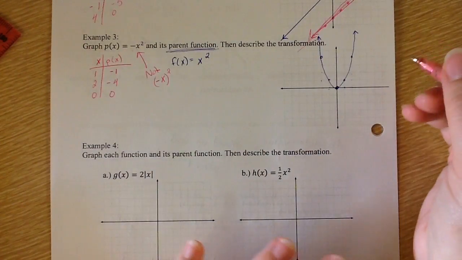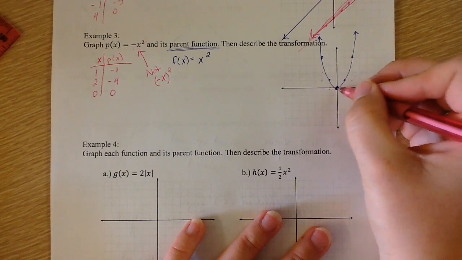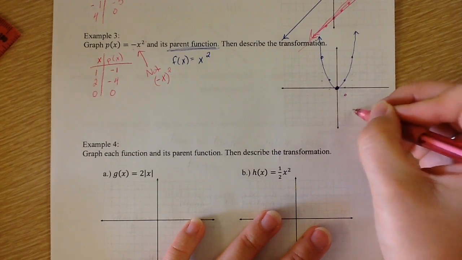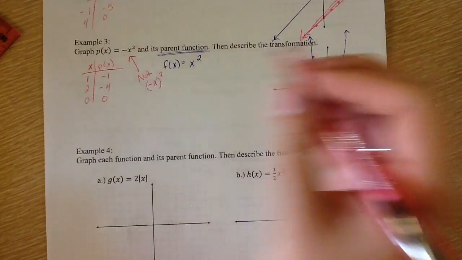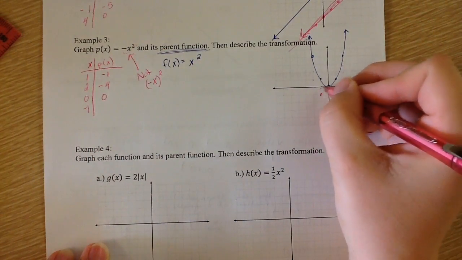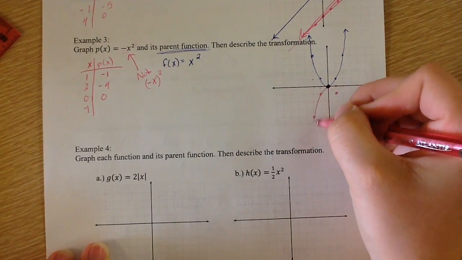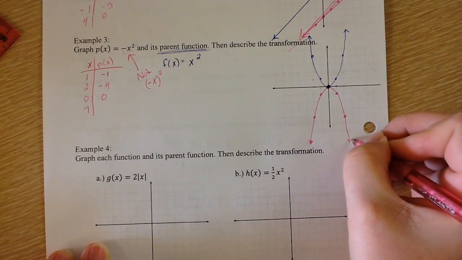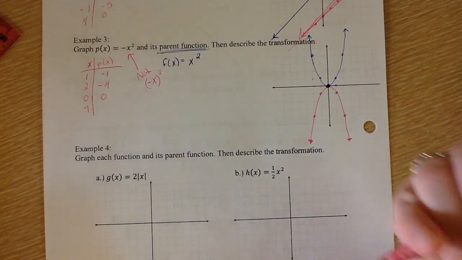So, when I go to graph this child of the parent, we would still have the point 0, 0, but then we'd have the point 1, negative 1, 2, negative 4. So when I put in a negative 1, I'm going to get negative 1, because negative 1 squared is 1, make it negative. So what this one is doing is taking this function and moving it down here. So again, it flipped it down.